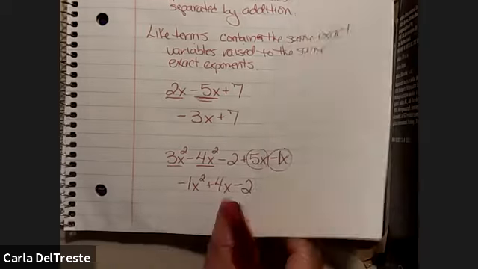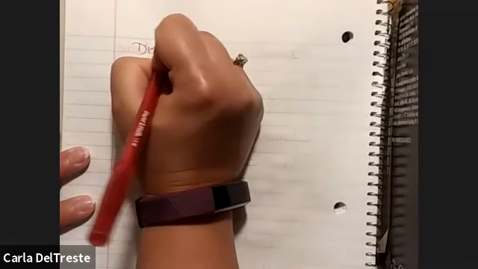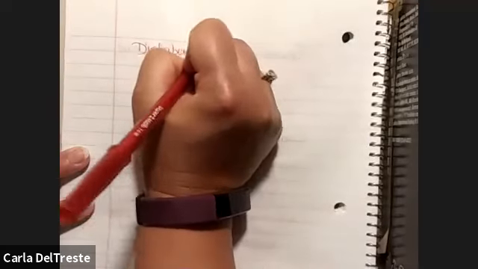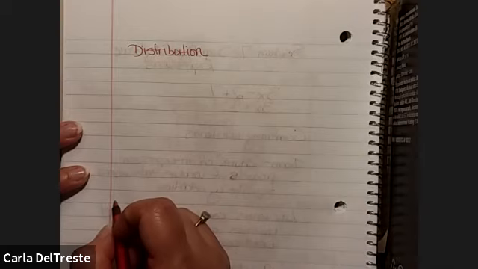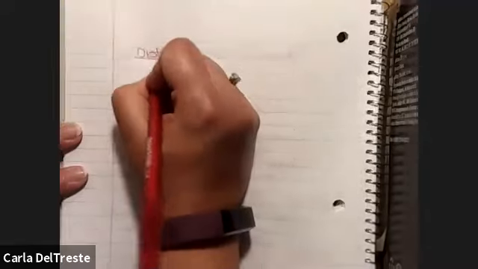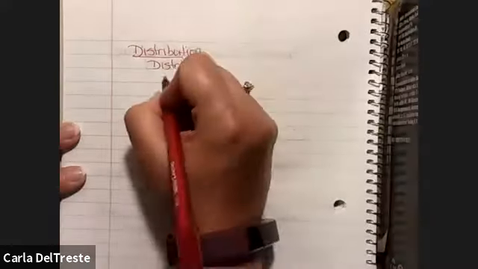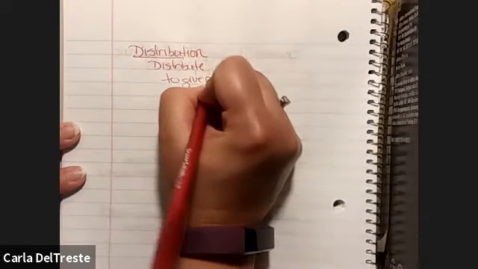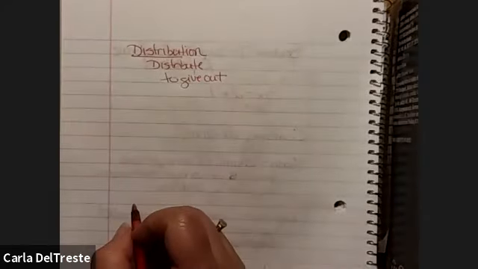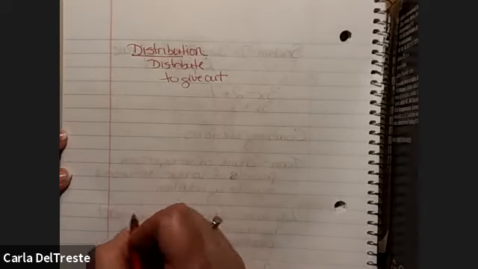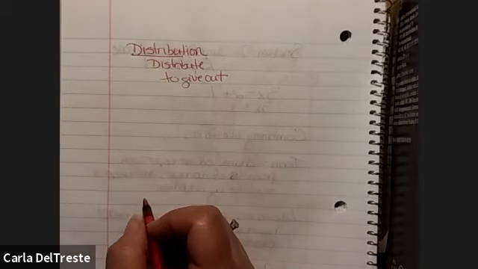Before we get into more difficult ones, we need to talk about a really important property called distribution. Okay, and you might have actually heard of distribution in previous math courses, so this is just going to be really quick. The root word of distribution is distribute. And to distribute means to give out. We all know that, okay? Beer distributors, newspaper distributors, okay? They actually give it out.